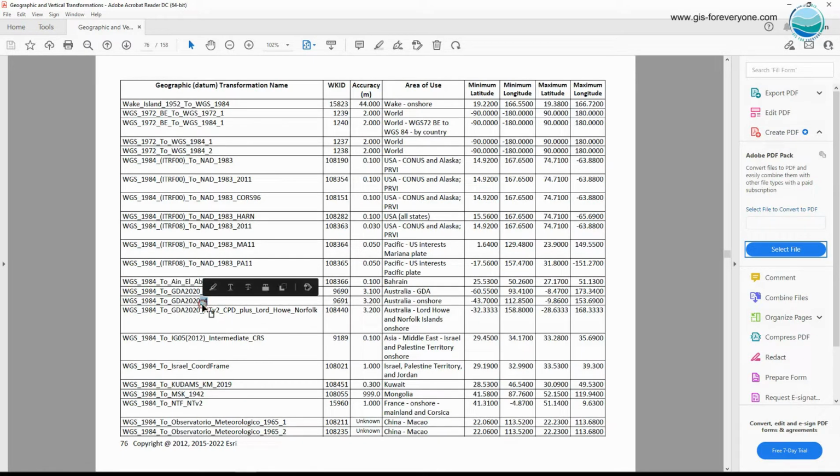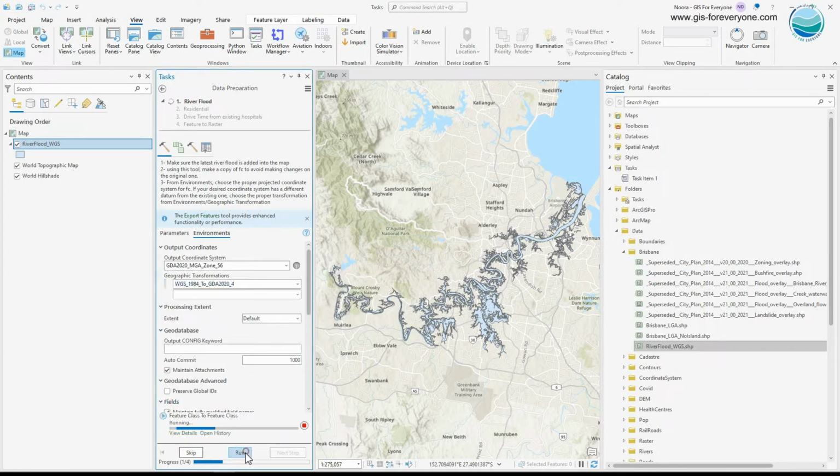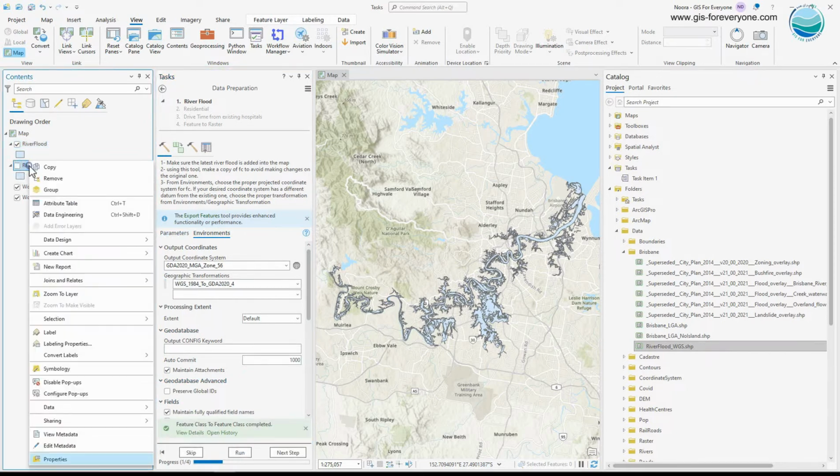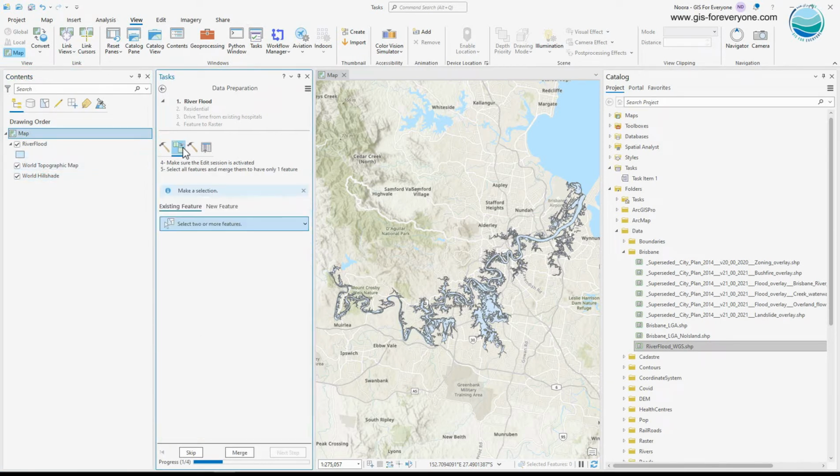It has 2 versions. The second one is for Australia onshore and is okay for my need. And let's run the tool. Alright, I don't need the original layer, so let's get rid of it.